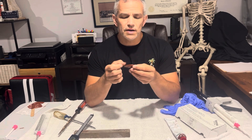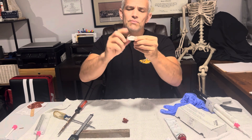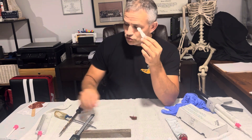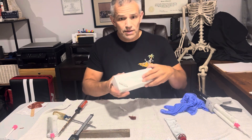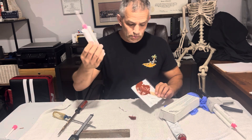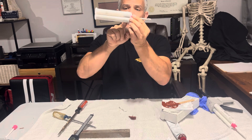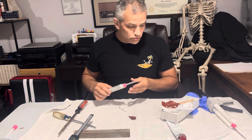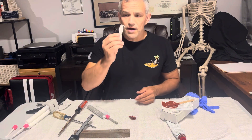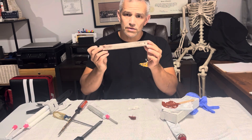Now I have both pieces. They're going to be similar in consistency — the sill mark is a little bit sturdier — but they're both going to give you very detailed impressions. Why I enjoy the sill mark better than the micro sill is because of the mess. When I use the sill mark, it's in the tube; once it's done, I just take it off, leave the tip on, and reuse it — you just need to replace the tip. I actually enjoy the sill mark better. I think it gives you a better product, but you can see that this is a great way to preserve the detail in pry marks.